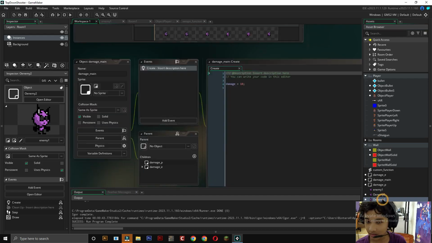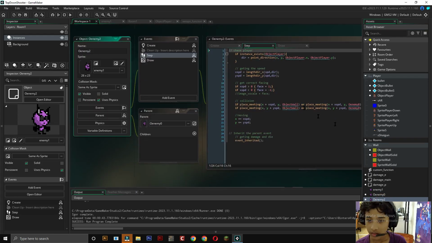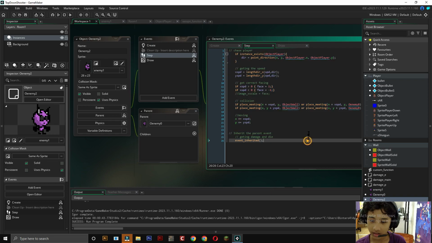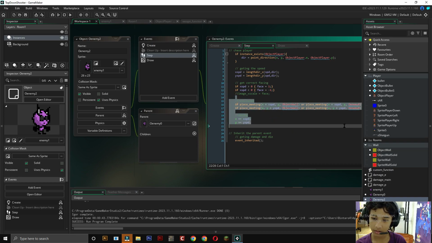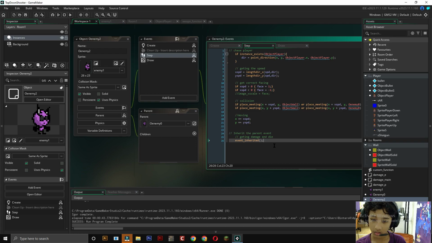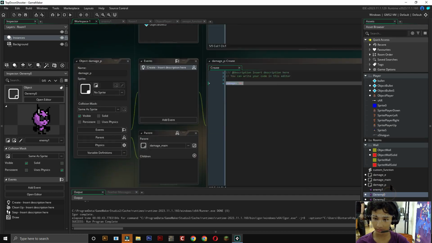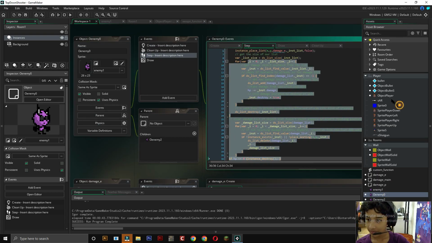And let's see what else I've yet to cover. So this is essentially for the collisions and the animations for the enemies, to get the correct animation when it comes to facing the player, as you saw before, as well as getting the speed, how it moves, and the collision with the object walls and the players. Also there's a thing called parent events, where it inherits the stuff from the parent event, and basically makes sure that you don't need to code it all again, and the event that's inherited is basically from all of this.